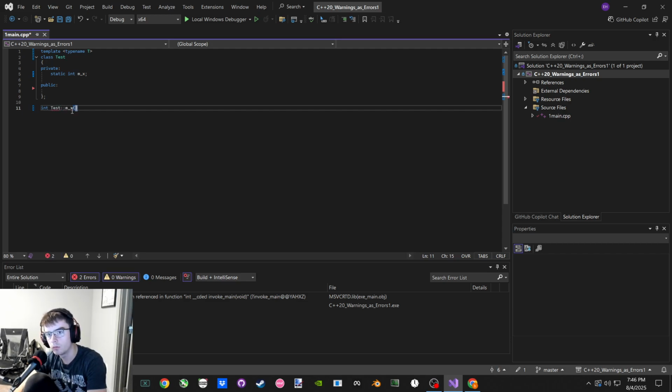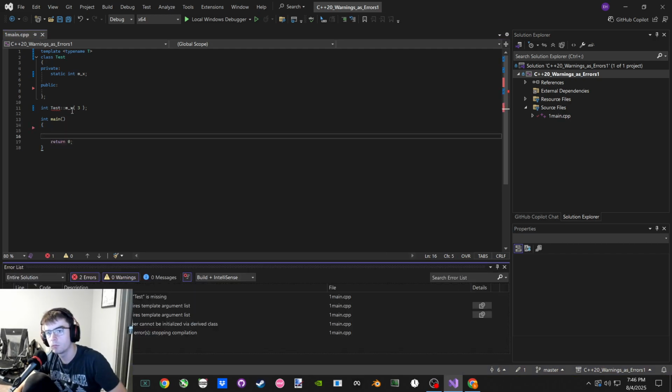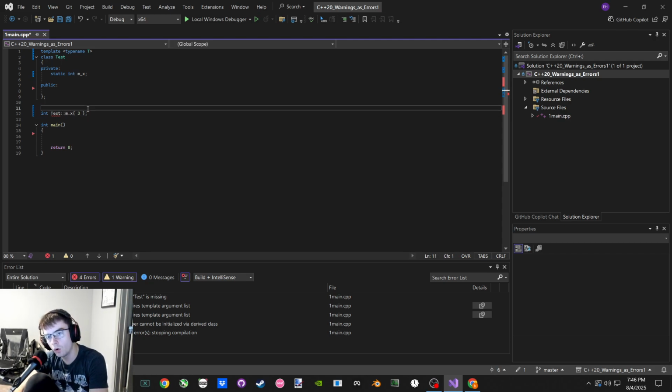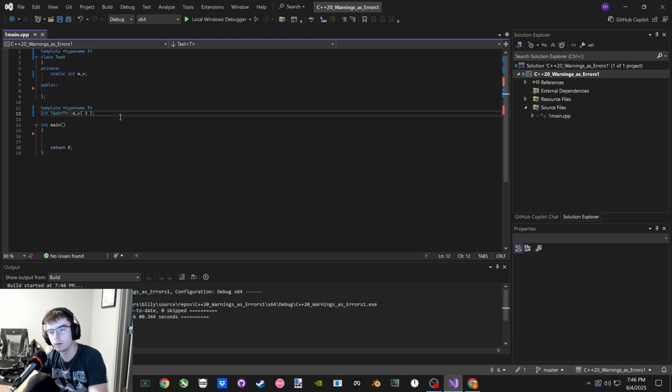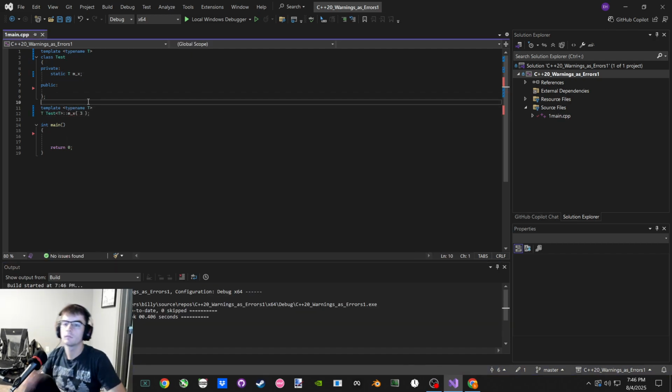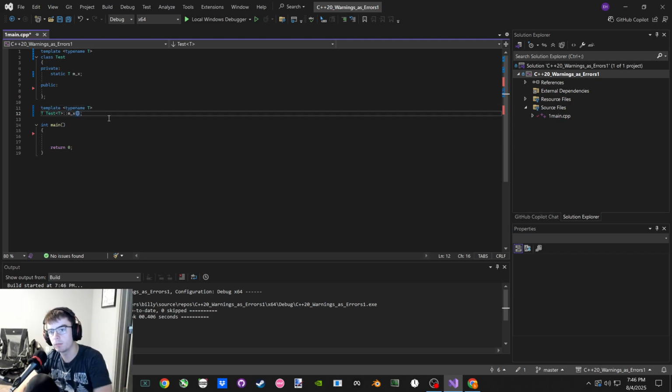Whoa! Oh! Oh, it needs a template like that to make sure that it's referring to the right thing. I understand now. Okay. And then it can be defined as whatever.